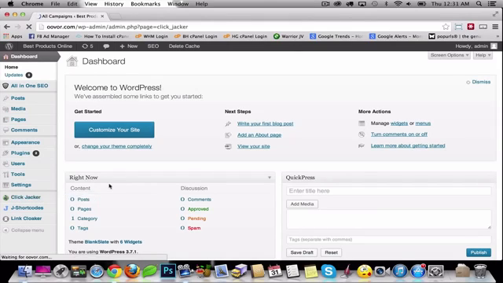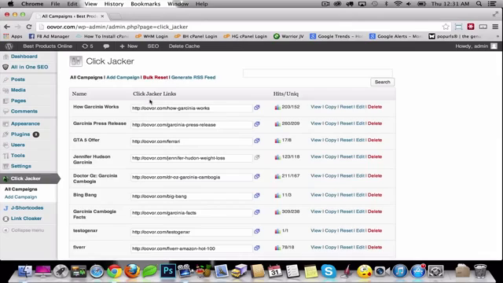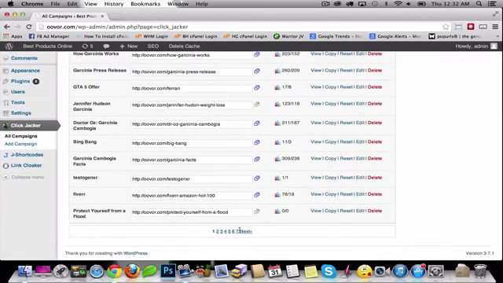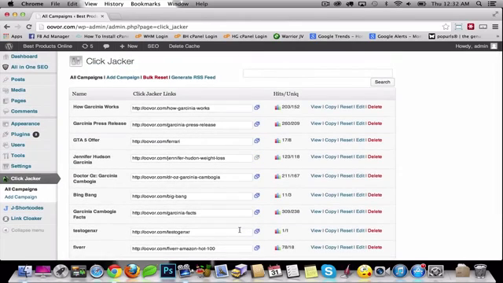And let's start with the All Campaigns tab. You'll see we have a new option up here in red. It says Bulk Reset. Actually, two new options, Bulk Reset and Generate RSS Feed. Now, the bulk reset, you want to be careful not to hit that by accident because it will wipe out all your stats here and reset them back to 0, okay? And a lot of people requested that, though, because as you build up all these campaigns, let's say you start a new traffic source or something, you might want to reset all of them at once. So we did add that feature here.